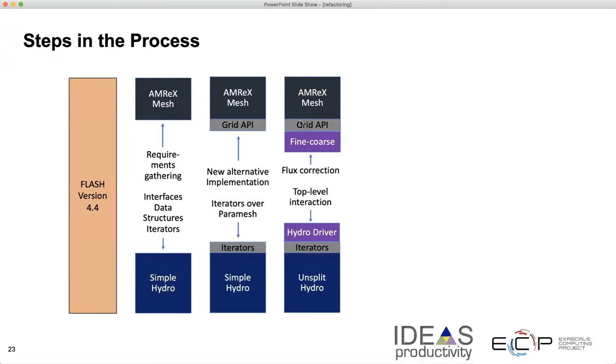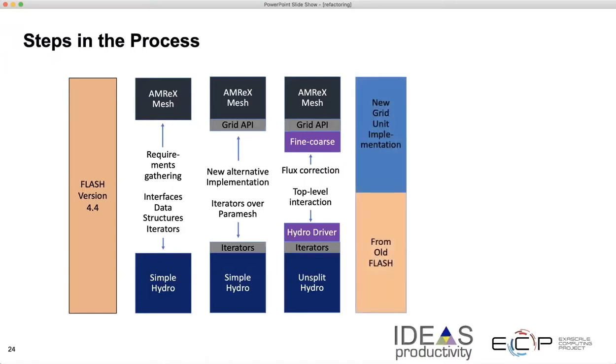So then in this third stage, we enabled the fine coarse interactions, which means the flux correction, and we made sure that the top level interaction between the hydro driver and the AMRX mesh was implemented. Here again, we still kept the ability to make AMRX think that it generated the mesh that was brought out of paramesh. The reason why we are doing all of this in this particular way is because our gold standard for regression testing has long been exercised with paramesh, and therefore we had greater confidence in the results generated by paramesh. And in this case, we were making sure that all of the interfaces that we were doing with AMRX were actually working out all right.